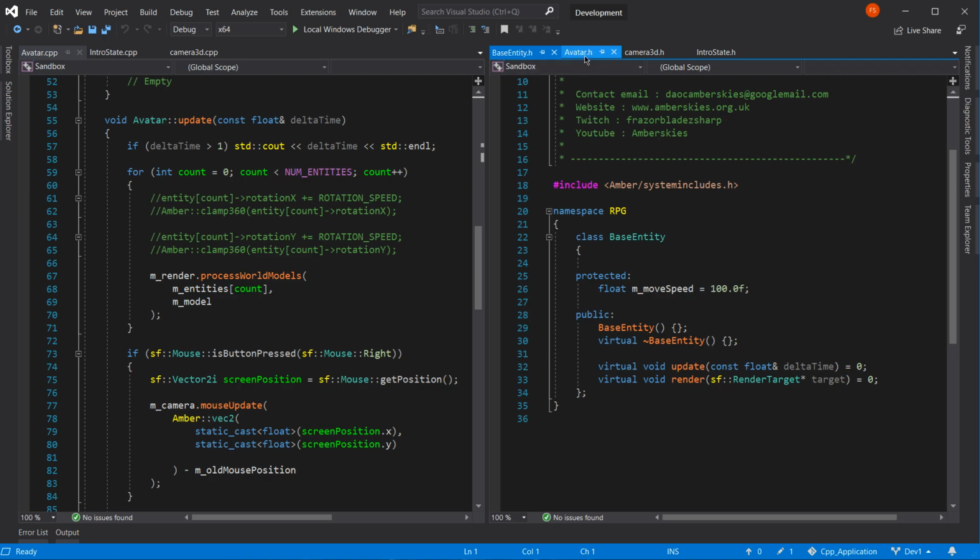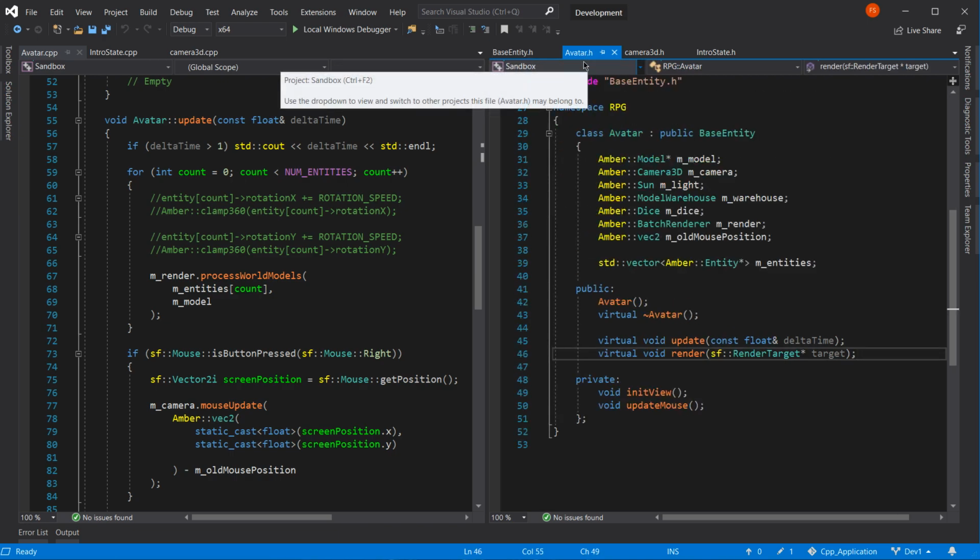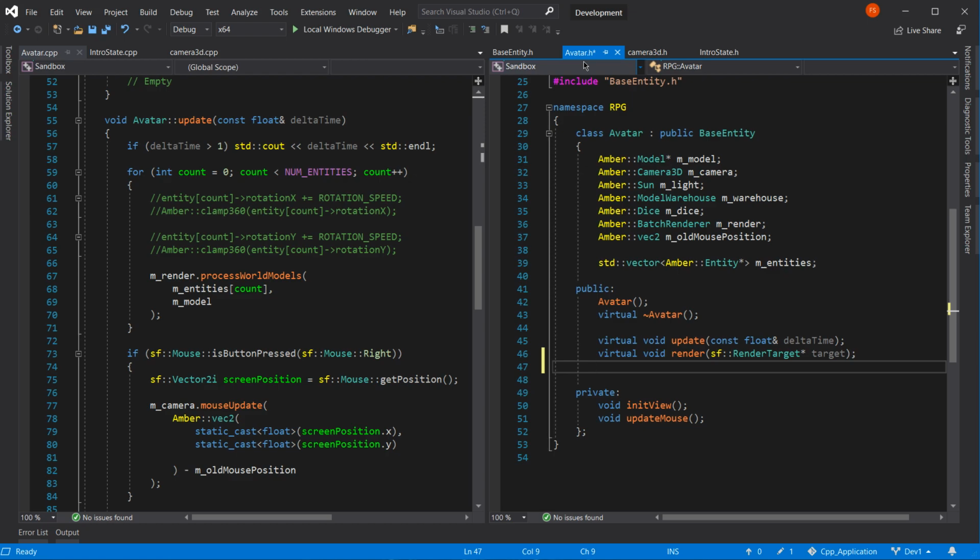No, I'm going to go with avatar. I'll move it over to base entity if I need it later, I think. So what I'm going to do then, under avatar, it's already got an inheritance, so why am I keeping everything virtual? That's irrelevant. That virtual word is totally irrelevant.